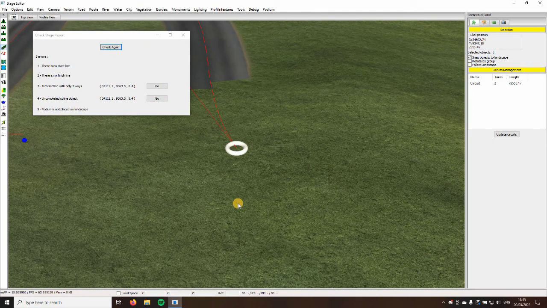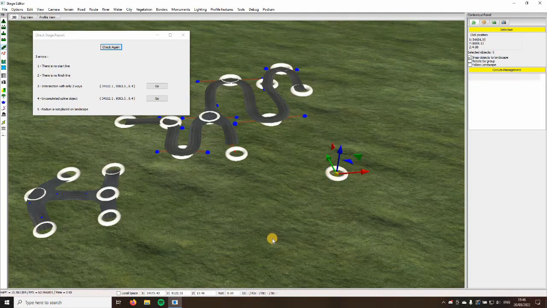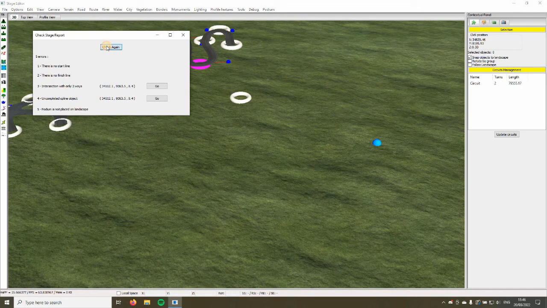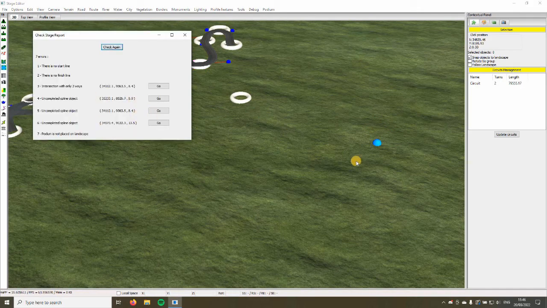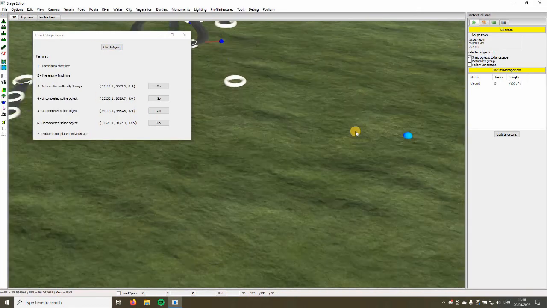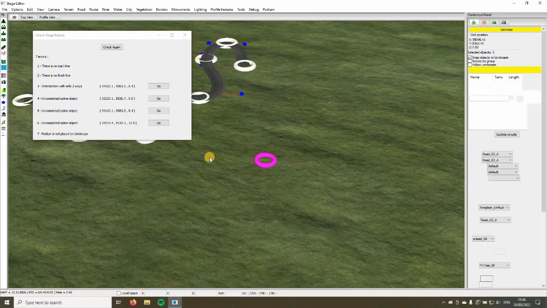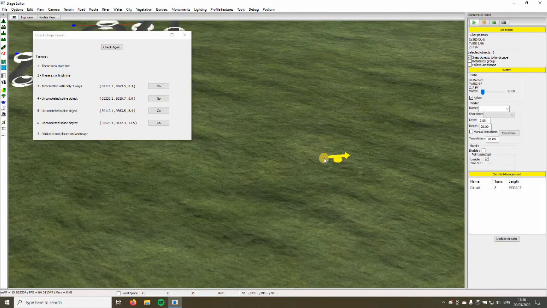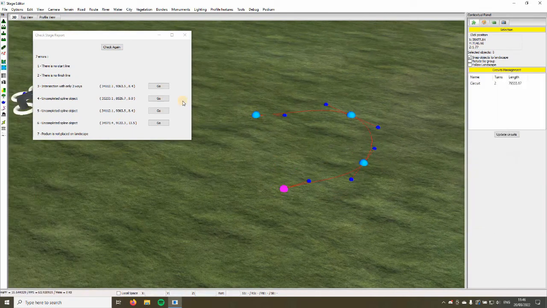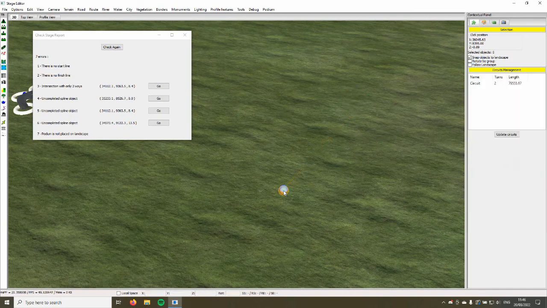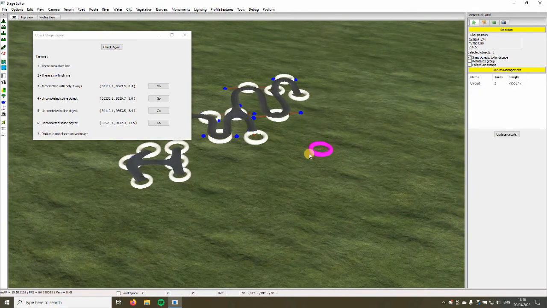Uncompleted spline object is the easiest. If you just put a road point or any other, if you put a lake point like this, and we're going to check again. Now we have more uncompleted spline objects. So that means that there is just an object that is not completed. So here we have a single road point, or even if you have a lake but it's not closed yet, you're going to see that you have an incomplete spline object. So you can just fix that error by completing the spline object or just deleting it.